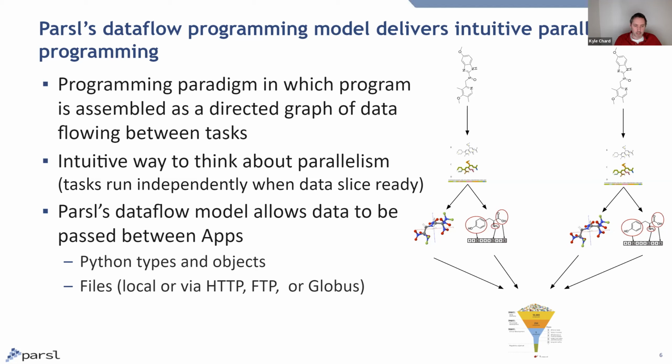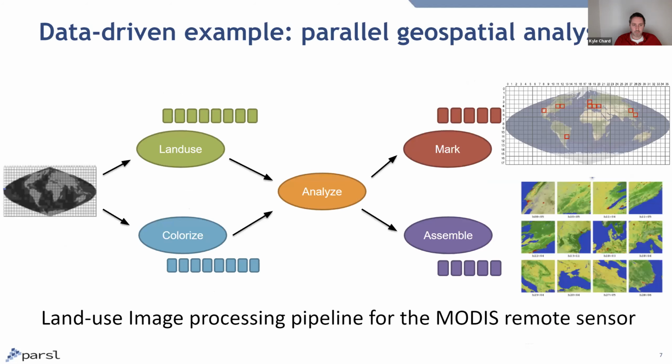We actually also have SCP and some other things in there as well, but those are the main data transfer mechanisms that are used. So I thought now we'd run through a quick example, sort of what does this look like in practice? I showed you some pretty pictures before, and now an example. This is a typical workflow example, the Modus example.